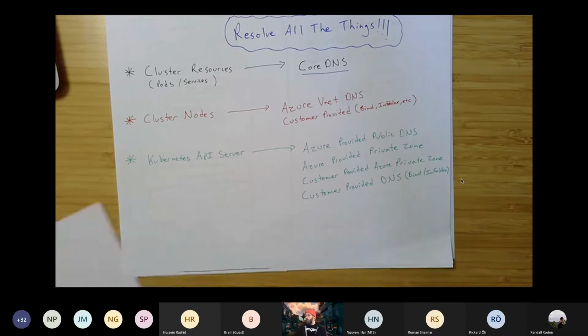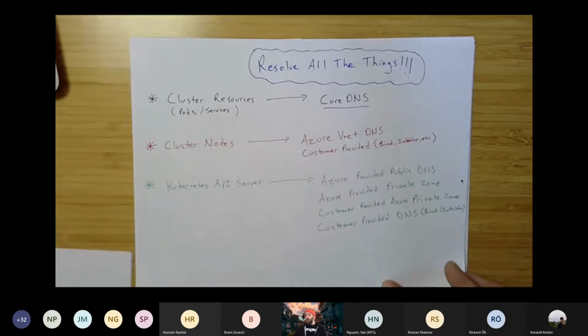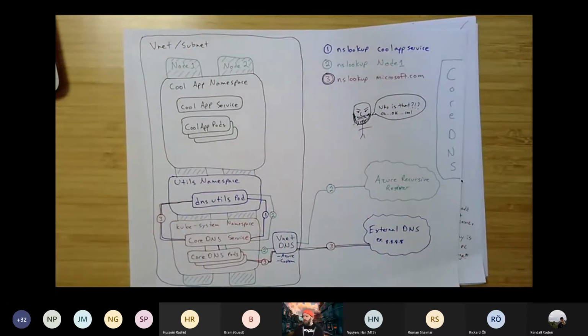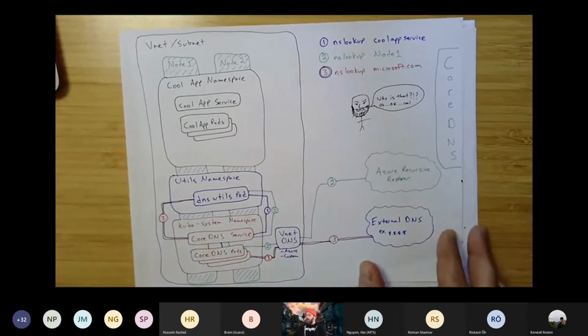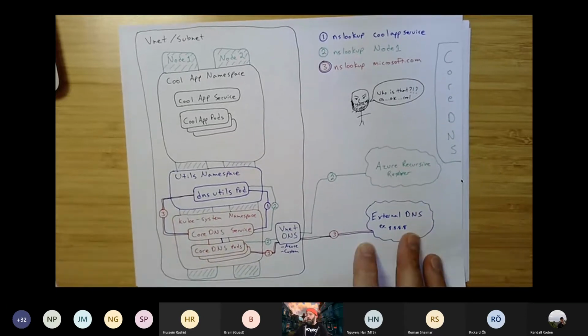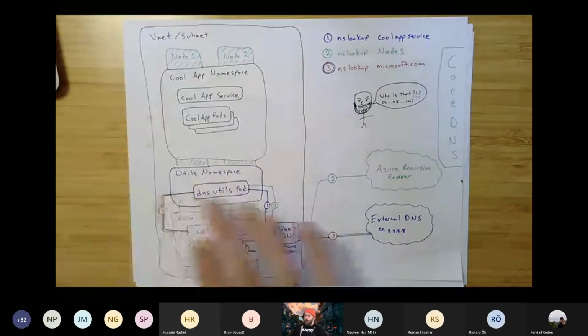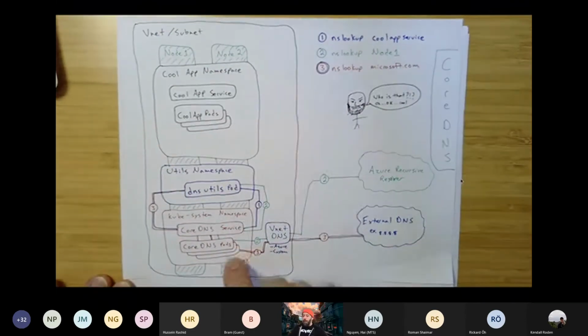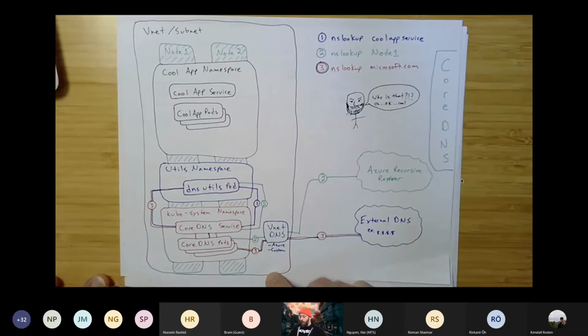So with that, let's jump briefly into the CoreDNS topic again. I'm not going to spend a ton of time here because this wasn't really the main focus, but just so you understand what we're talking about when we're dealing with CoreDNS. Okay, so if you look on the left-hand side here, this is a Kubernetes cluster that's running within a VNet and a subnet. It's like a 2-node cluster that I have going here.